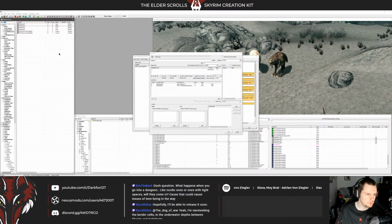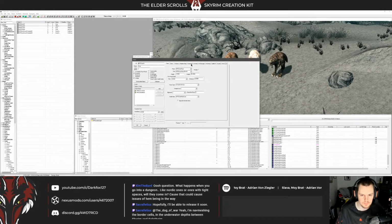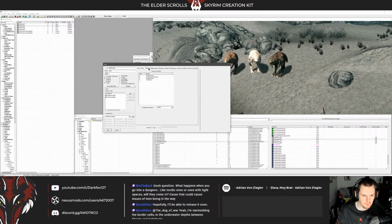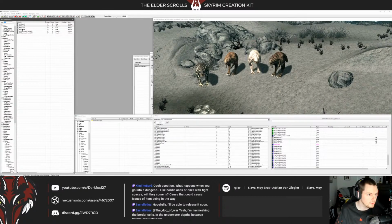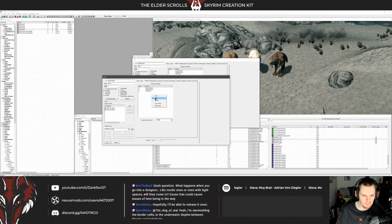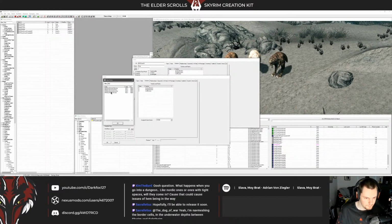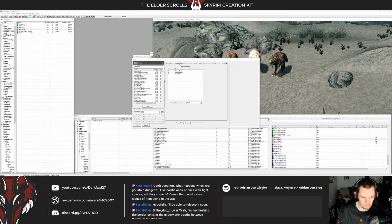Just need to add them all to the own faction for testing's sake, but what will happen is you won't be able to talk to them until they're actually in your faction. Now this guy is in there. So I need to open up number 2, 3 and 4 and add them to those factions so we can test after we've put this stuff in play and see if they'll all like do different things. And then there needs to be a limit on if they're able to actually follow, based on there already being one.